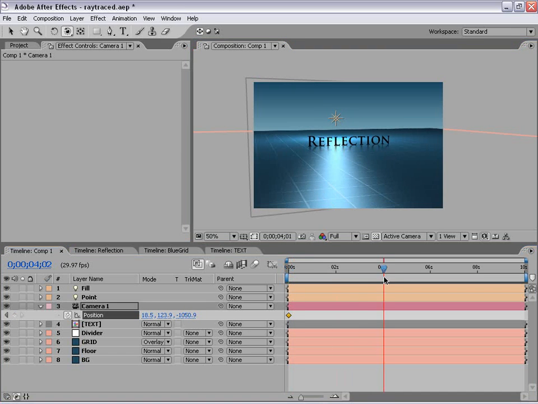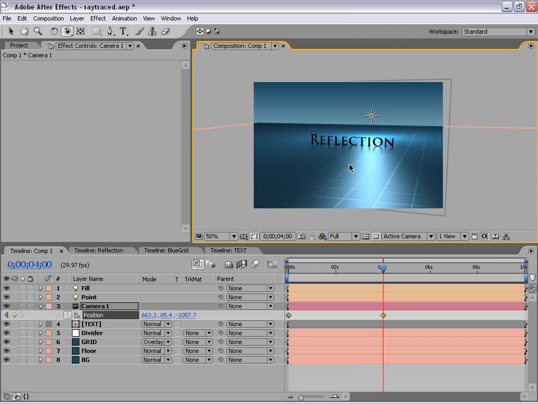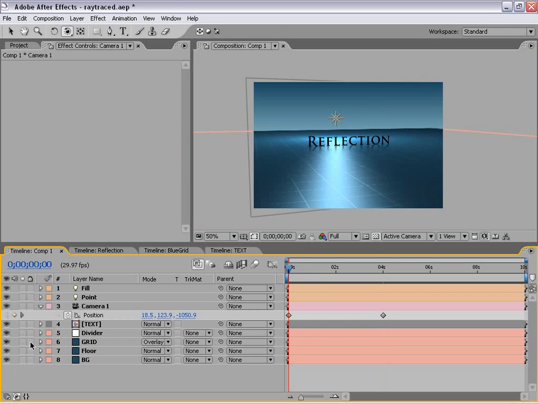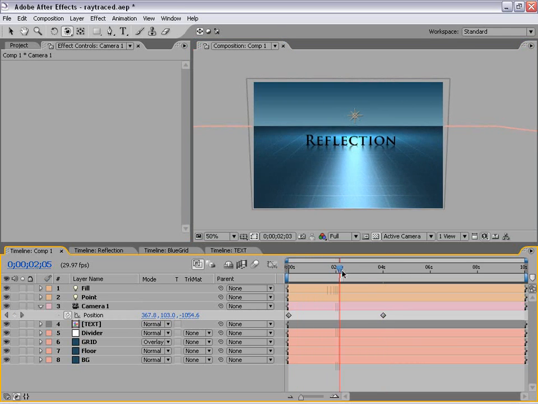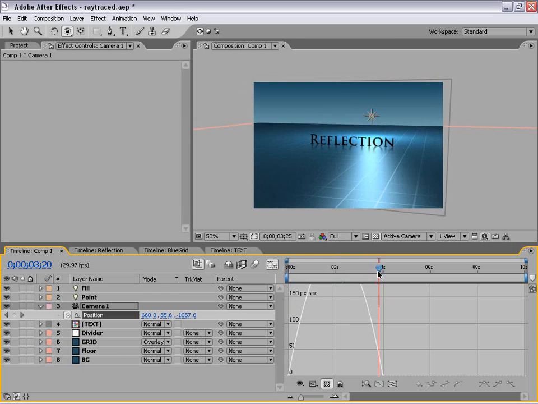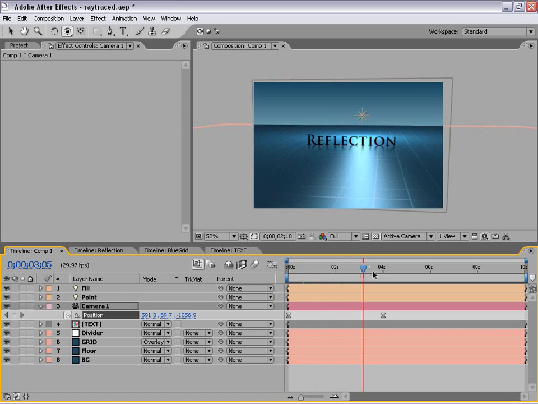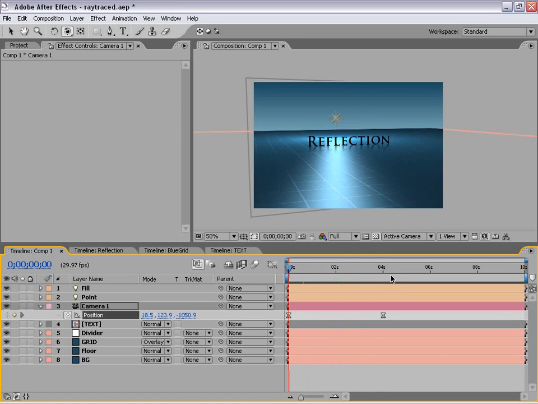Then we can move ahead a few seconds, say 4 seconds, and hold down Shift and just drag back across. And maybe we go down with it too, so it looks like it's coming up higher. Okay, so now we've got this little camera move, and that looks pretty good. Let's select the position and hit F9, and that way we give it an easy ease transition into each keyframe. So if we look at the graph view, it's a smooth pan, or in this case I guess it would be a dolly. Anyway, looks pretty good.